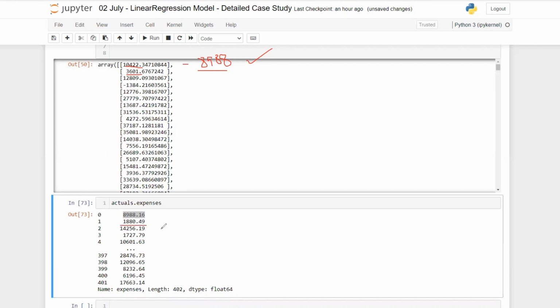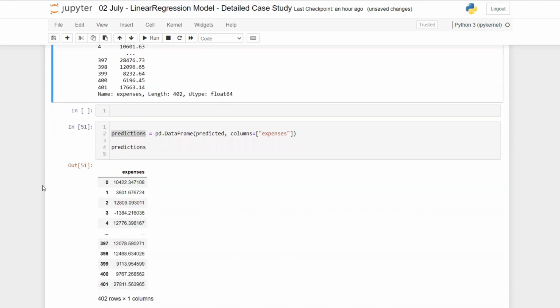That means this model has some issues, but at certain places it is good also, like 12,000, here it is 14,000. So approximately it is okay. So some places it is good, but some places there are gaps. And that's where we cannot take the decision on the individual record, but overall we have to look at the total error of the model before we can take a decision that whether this model is good or not.